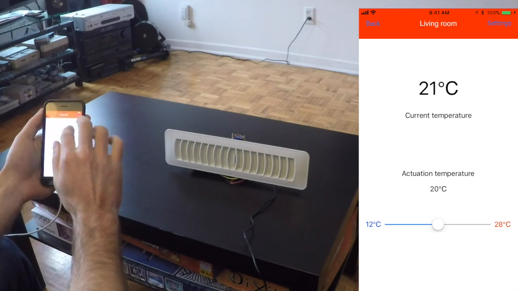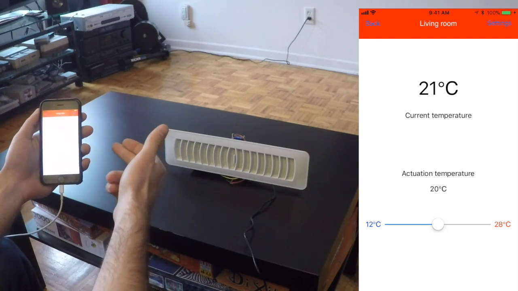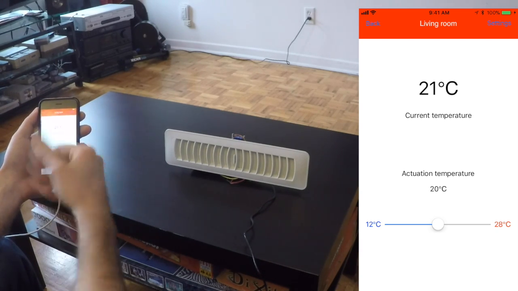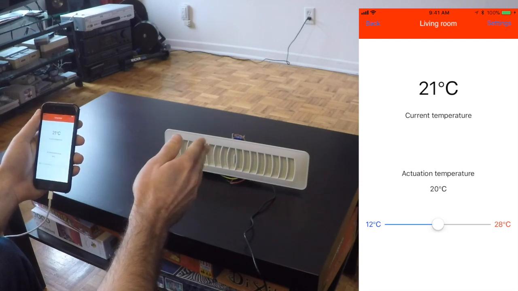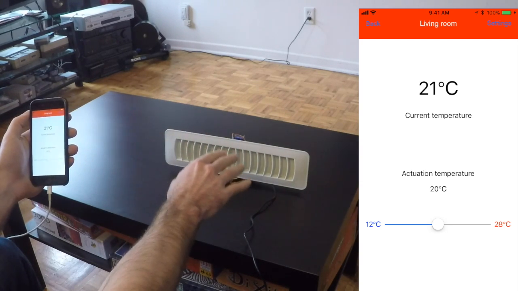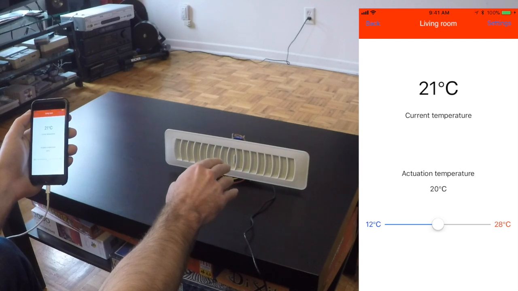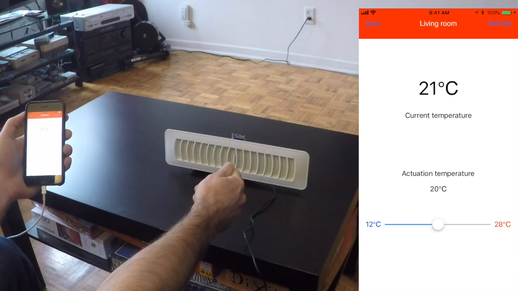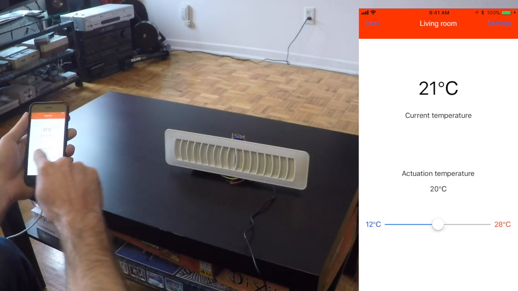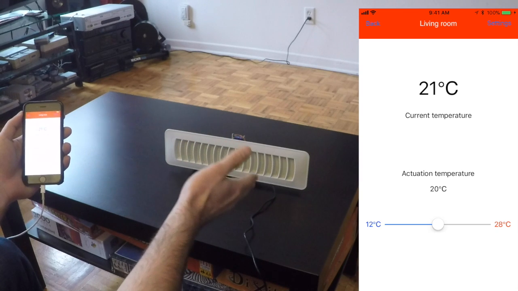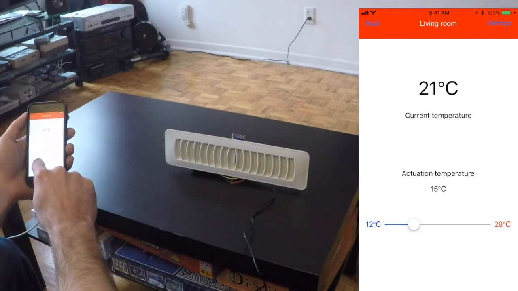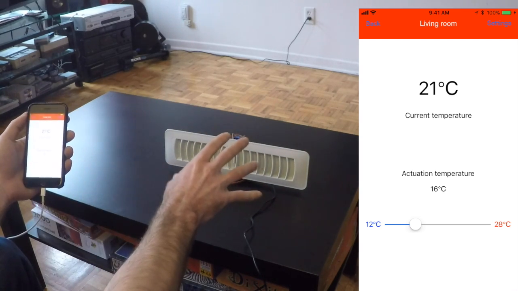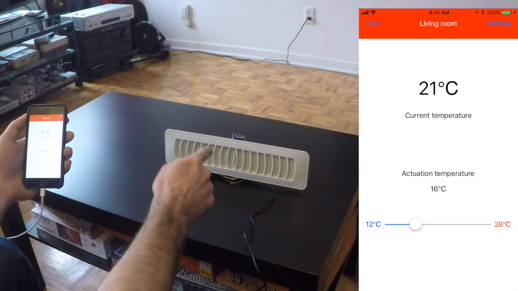So now, if the current temperature is, in this case, 21 degrees, the idea is that we want to heat the room with hot air that's going to be pushed out of this vent. If we want the actual temperature of the room to be, say, 16 degrees, then we want to lower the temperature, so we don't want any hot air going through that vent.